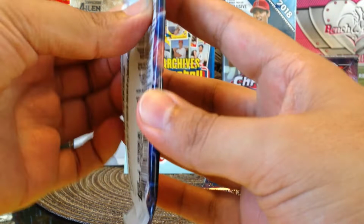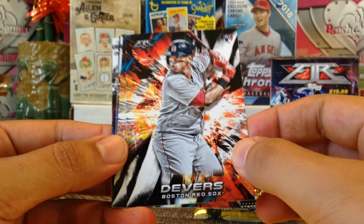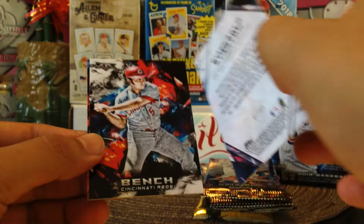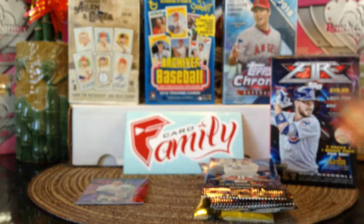It's got Chris Bryant on the cover, University of San Diego Torero. All right, for my first look at this product. Here we go. Ooh, right off the bat, we got a good rookie, Rafael Devers. Dansby Swanson, Derek Jeter. Ooh, nice, look at that. Look at the shine on that. Giancarlo Stanton, very cool. Ooh, it's numbered out of 99. So nice numbered card of Giancarlo Stanton. Very cool. Johnny Bench and Ian Kinsler for the Angels. So there's the first pack.